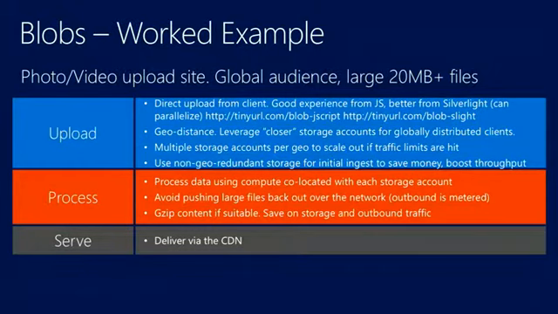You might want to think about gzipping the content, right? So blob storage supports gzipping content and setting the appropriate compression headers on the file when it's sent back to the client. So that's going to save you some space, and it's going to save you some outbound traffic. And then deliver that content back out over the CDN.